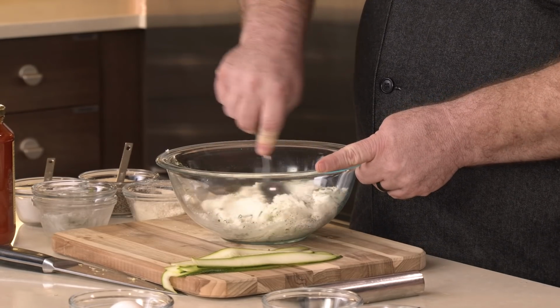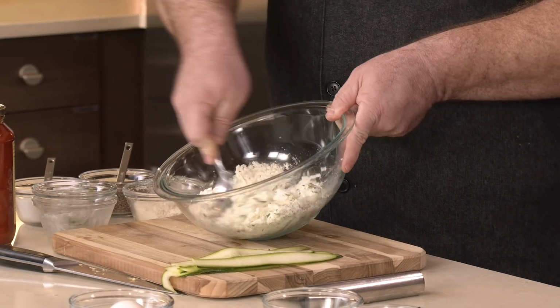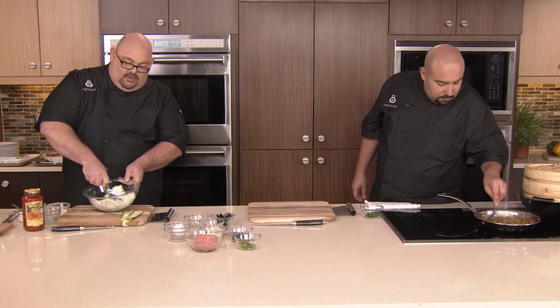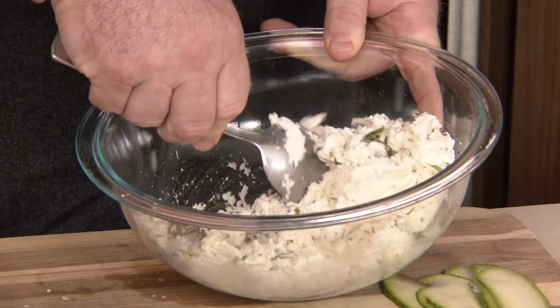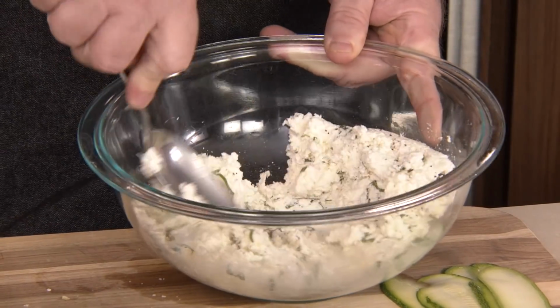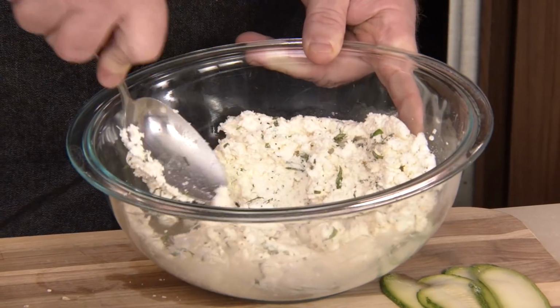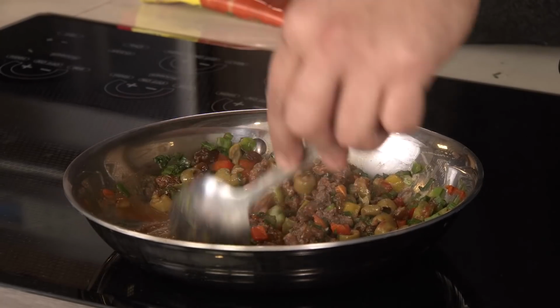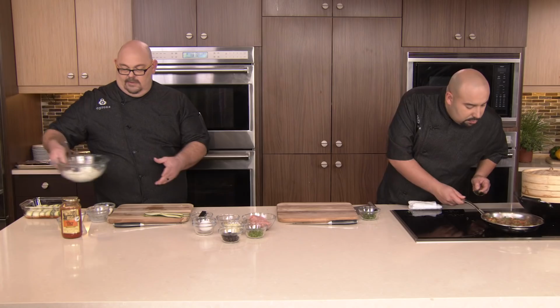Oh, thanks. And you see I'm using the back of the spoon to do this, that way I can press the ingredients together, making sure that they're spread evenly throughout the filling. So with each bite, we'll have a good taste of what's going on. The basil, the cheese, the salt, the pepper, all the wonderful stuff. So our empanada filling is ready.